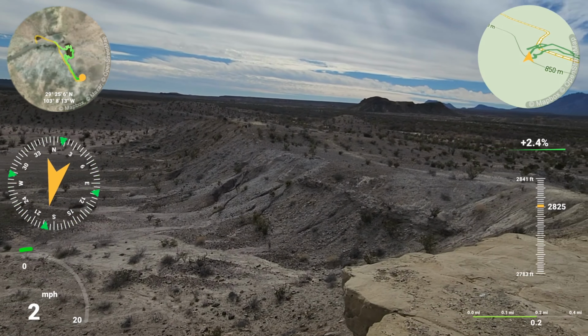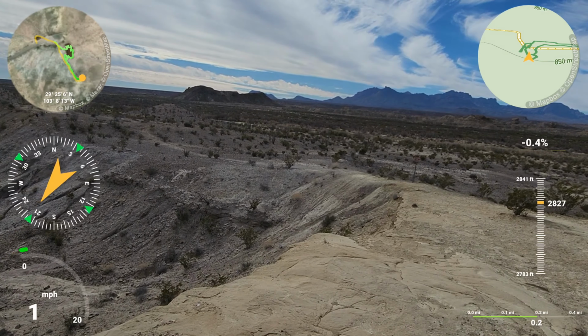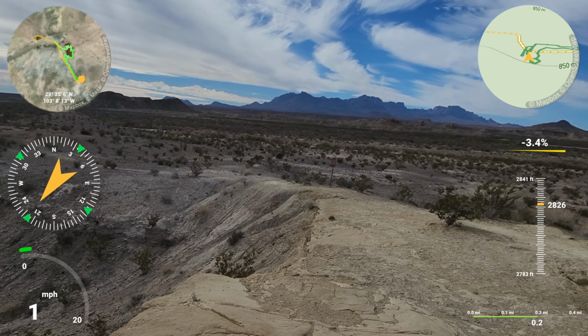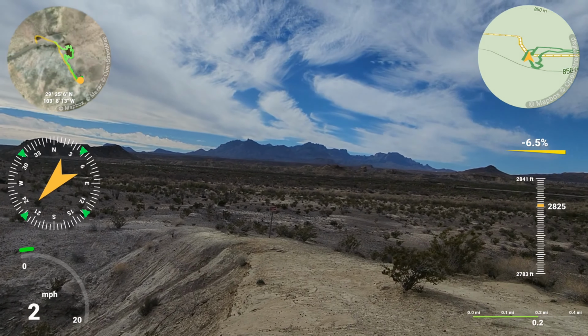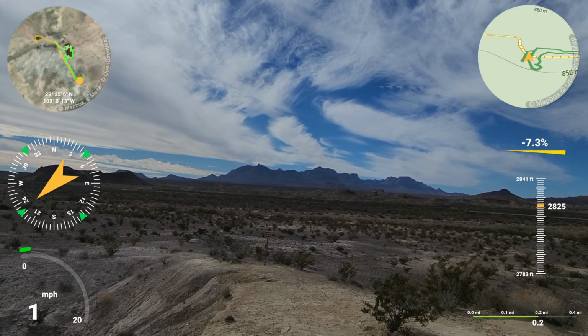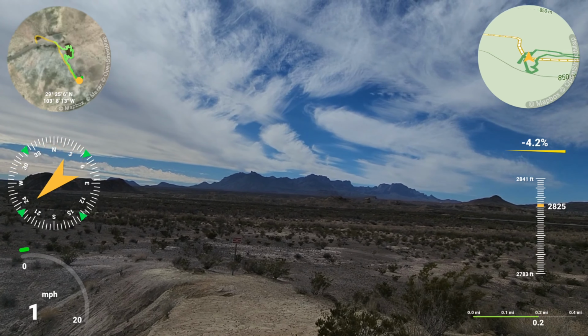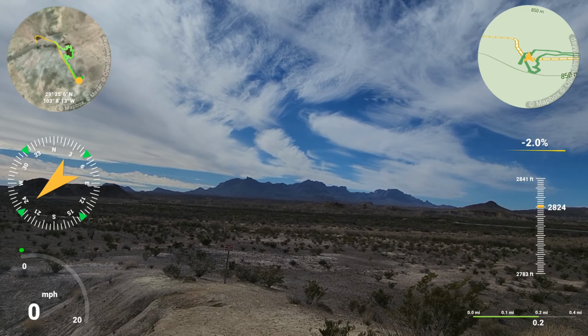You could absolutely combine it with, say, a drive down the Ross Maxwell Scenic Drive. That's the road that takes you towards Santa Elena Canyon. Lots of stunning viewpoints along the way. Right, that's a classic Big Bend drive. Totally. Or if you're exploring the eastern side near Park HQ before heading up into the Chisos Mountains, the exhibit is a really convenient and super enriching stop.